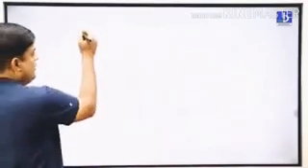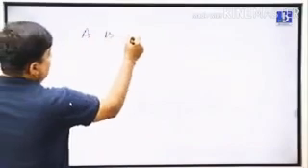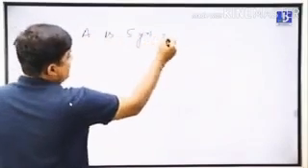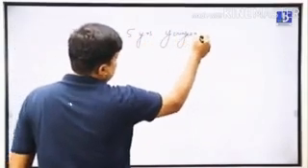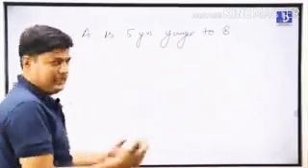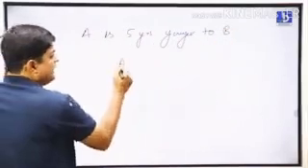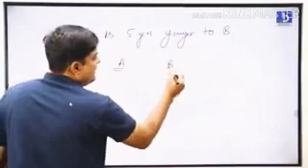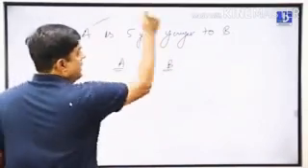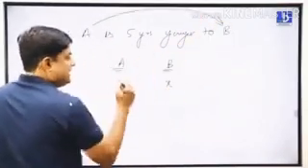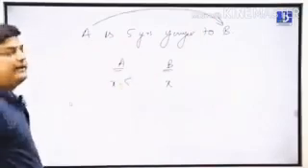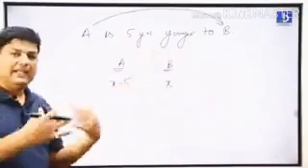Suppose he told you A is 5 years younger. A is 5 years younger to B. Younger is nothing but less. So you should understand that A is 5 years younger, in the sense that A is depending on B. If B is X, he is X minus 5. Try to understand that. Younger means lesser and older means more.